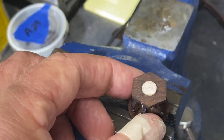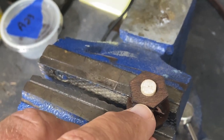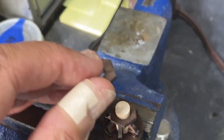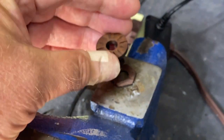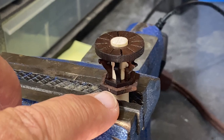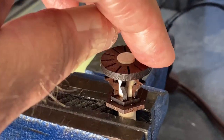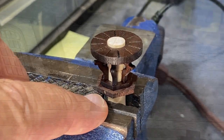The next step is attaching it to the ship. The instructions say this piece needs to be beveled at a slight angle because the deck is not level — it has a slight bow to it. There's no way to really know what that angle is, so I'm just going to sand the bottom a little bit at an angle. This will go on the captain's quarters, and then the mizzen or rear mast will come from the upper level and rest on the floor. This is just a lower support for that mast.